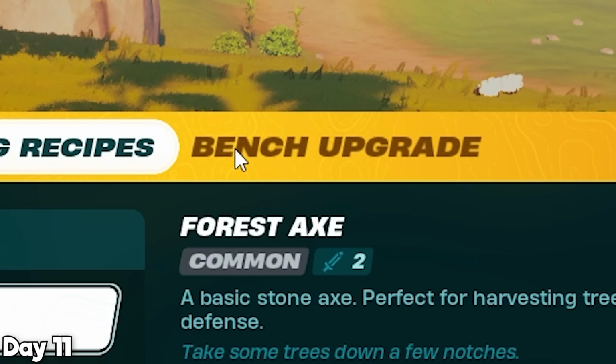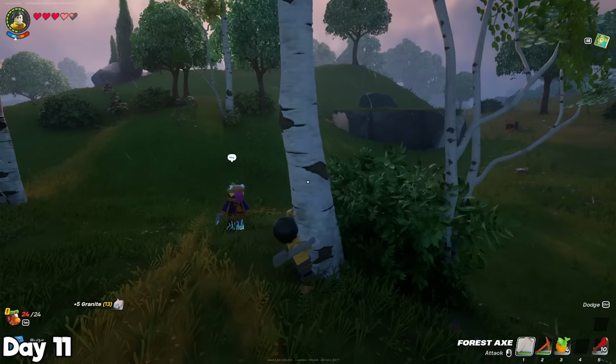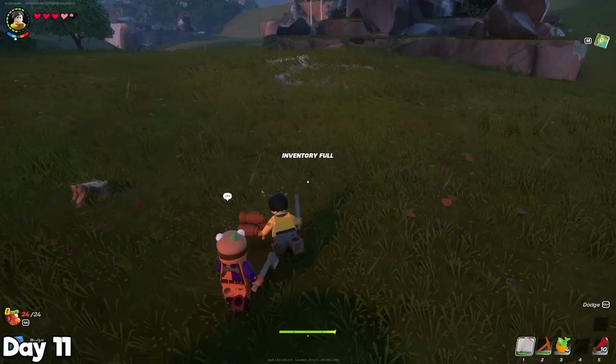Oh, hold on. I didn't see this tab. There's a bench upgrade. That's how we can get the next tier of tools. Anyway, let's break that. And now we just keep chopping. Good work, Beef Boss. Good work. I definitely see some kind of structure up ahead.